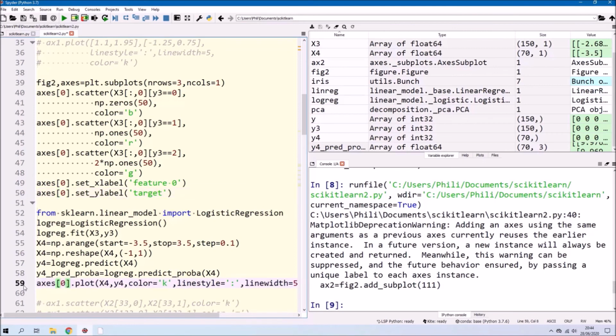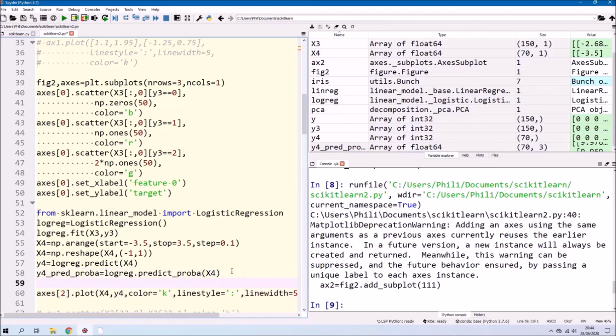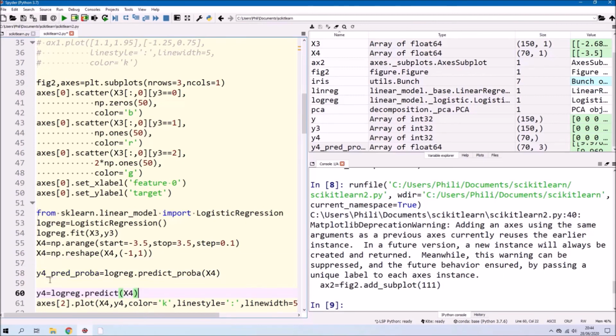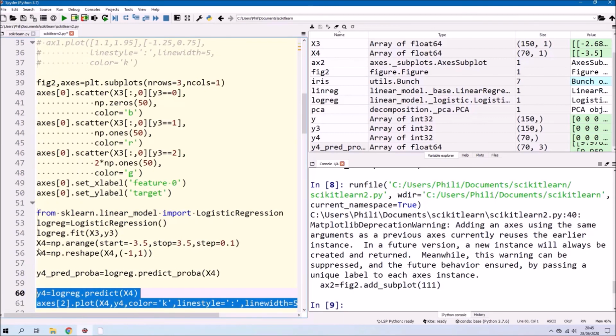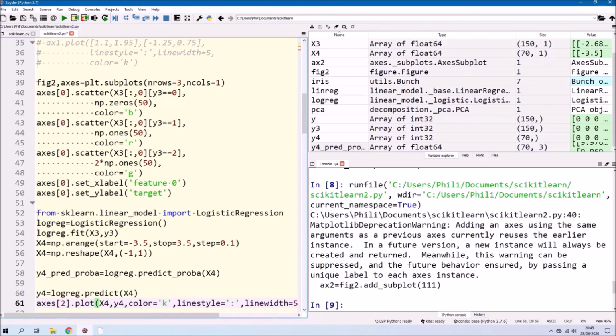And then in the last subplot, we'll plot the result. And in the middle subplot, we'll plot the probabilities.